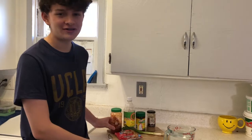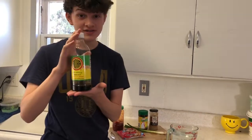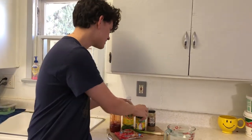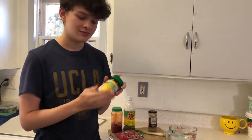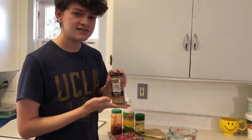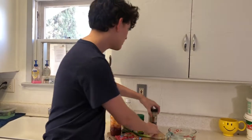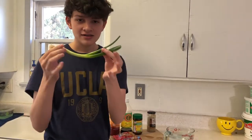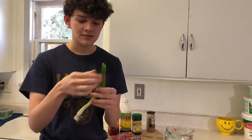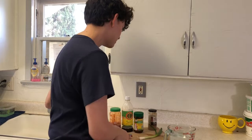Okay, here are our ingredients. Chili garlic sauce, soy sauce, low sodium just because we're already salty enough in this household, some chicken bouillon, I don't know how to pronounce this, I think that's how it's pronounced actually, a little bit of minced garlic, you can tell that our family uses a lot so you know we're not vampires, green onion. Now the great thing about this is that I'm going to be so wasteful, I'm only going to use this much and then we're throwing it away. We're not throwing it away, we're still putting it back in the fridge.